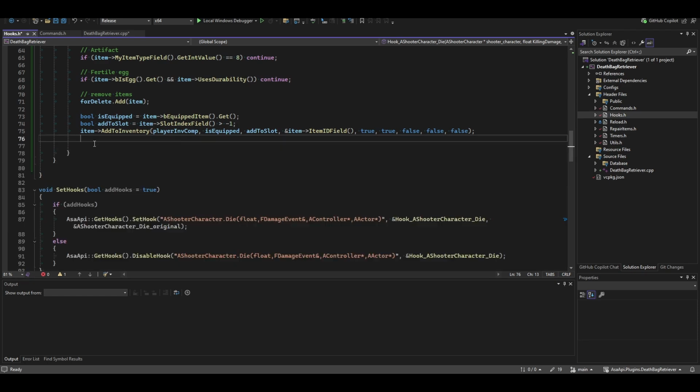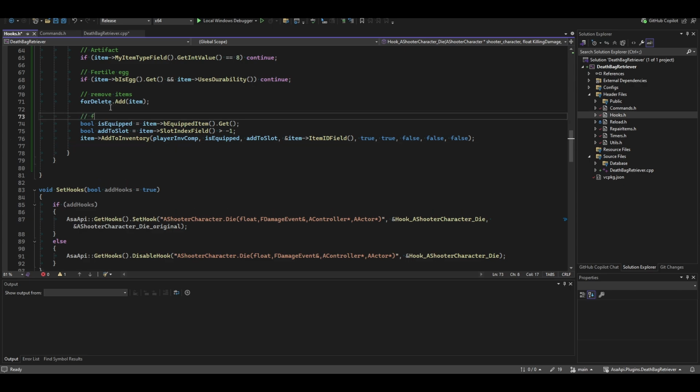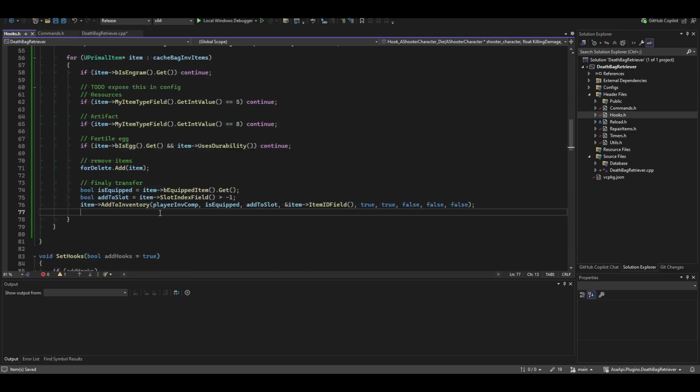So this is the transfer. Anyway, finally, transfer. We could try this one. Anyway. So what we have here is one transfer.